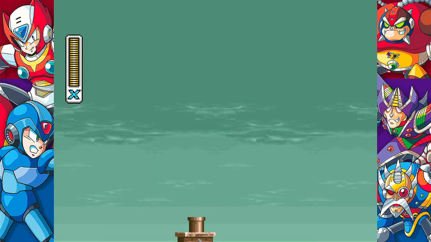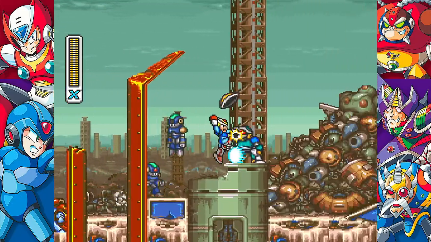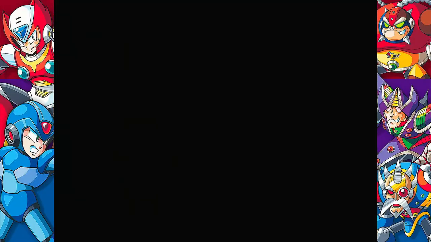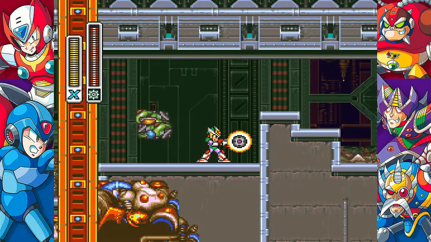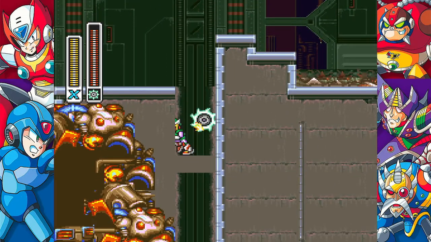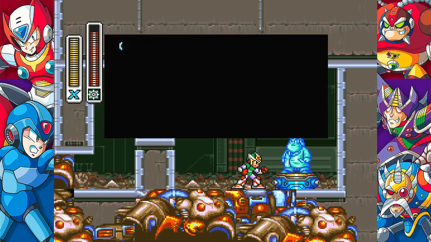So, we need to use the wheel cutter thing. Right here, so I'm gonna use that. Where is it? There it is. Then it cuts that. Then we can go down. Alright, there we go. And we find it right there. There's light.